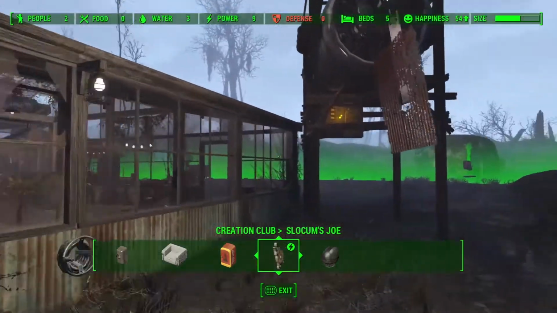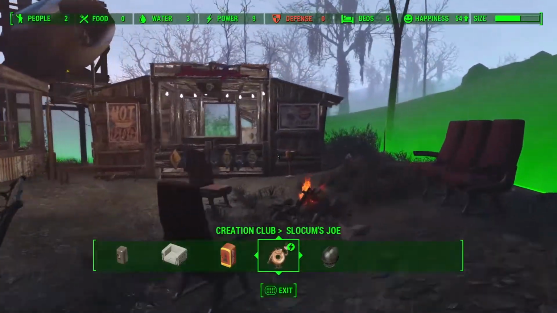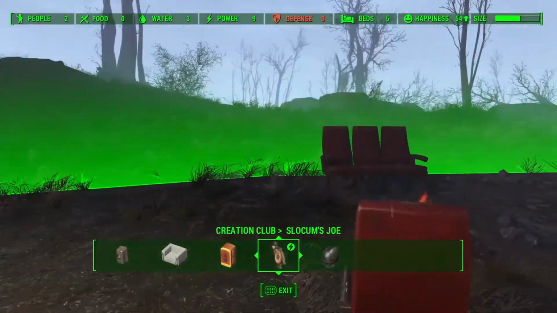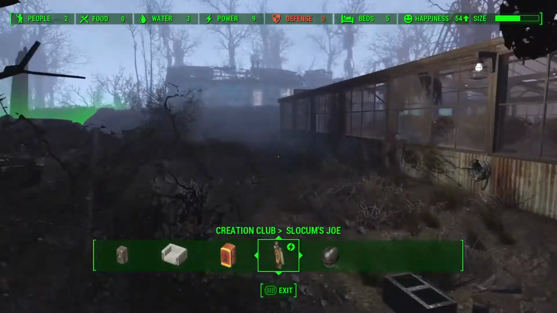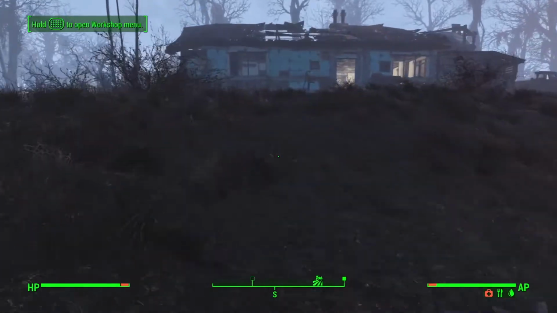This isn't the kind of place, like, I threw the coffee machine in there. I'll probably put a donut fryer in there at some point. But, you know, this isn't the kind of place that will have a really big Slocum Joe's. There's just no point. Somewhere like Sanctuary, maybe, or another big settlement like that is the place where you want to build your Slocum Joe's.